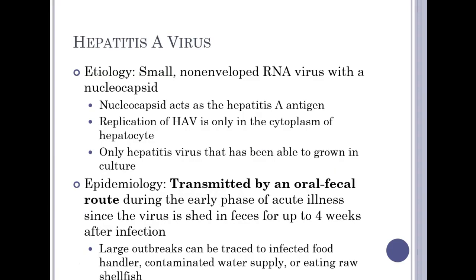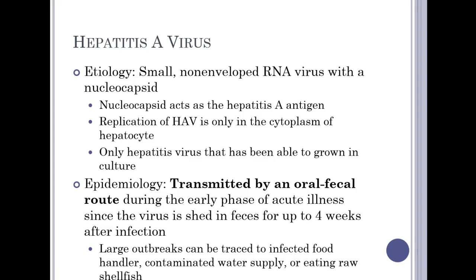So we're going to start walking through each one. Let's start with hepatitis A. This is the one where you see a large outbreak, like when a restaurant has hepatitis and all the patrons got it and the worker had it and things like that. So when you hear about hepatitis on the news and it's food or restaurant related, it's usually hepatitis A.